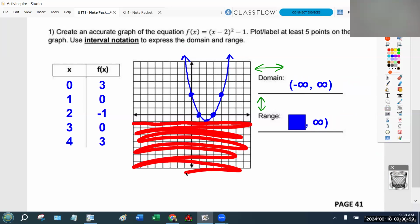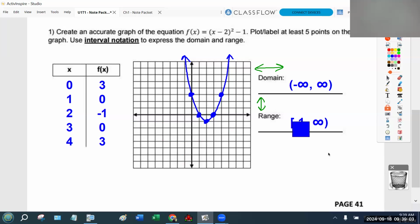And it actually touches at -1. I mean, that's a solid point at -1. So I'm going to make sure that I put a bracket around -1, because that's as low as it goes. Now, I understand on CFU number 2, a lot of people struggled with, do I use a bracket? Do I use a parenthesis?